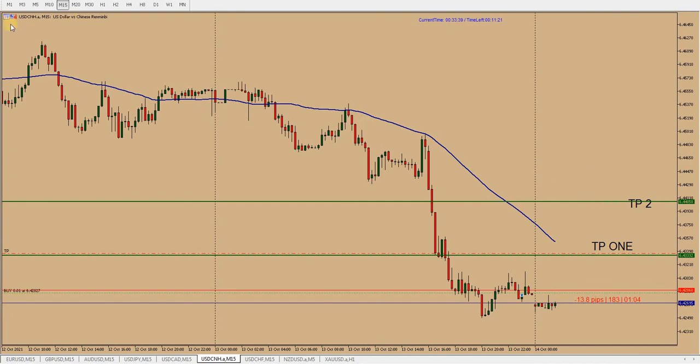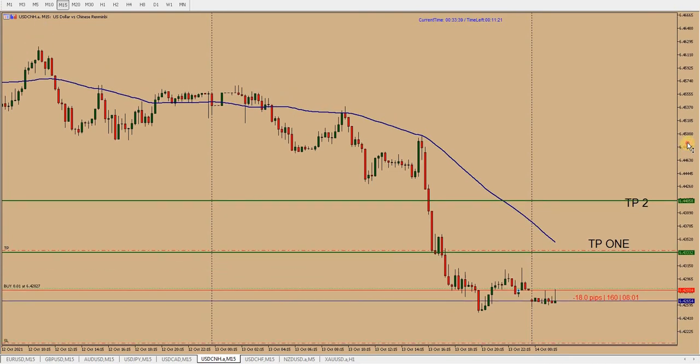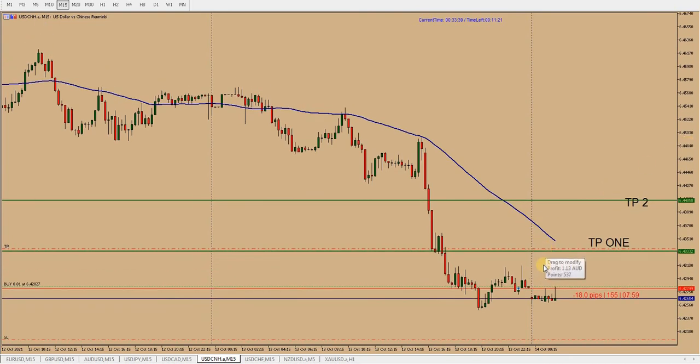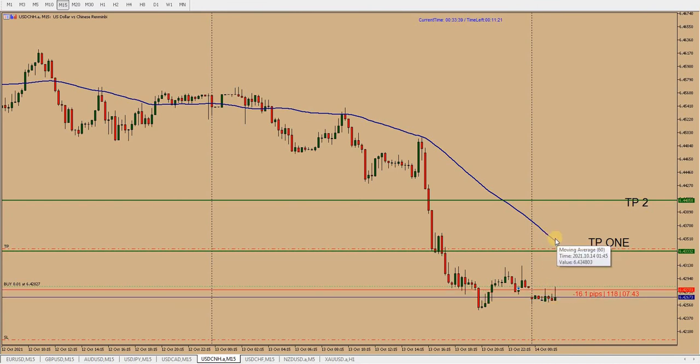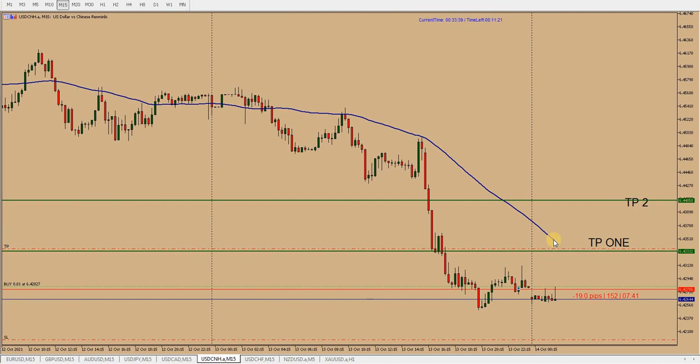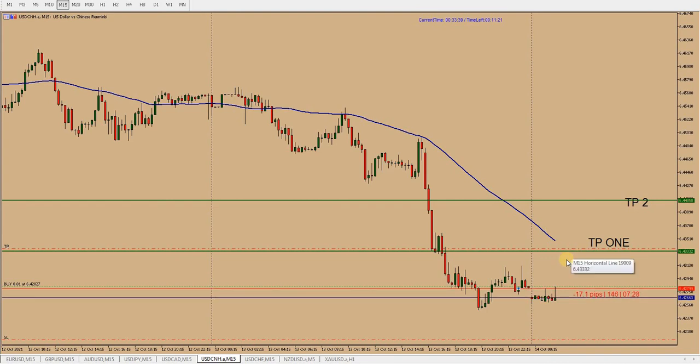So I pause the video and come back to you guys. As we get close to the 60 simple moving average, the power of the buyers is showing up, and the sellers are trying to lose their control. As you can see, the buyers push the market up, but they fail. Again, they try to push it up. But when the price touches this 60 moving average, for the sellers the game is over, and the buyers would control the market, and hopefully we push the market up and get to our take profit.